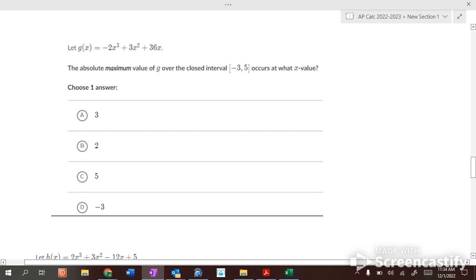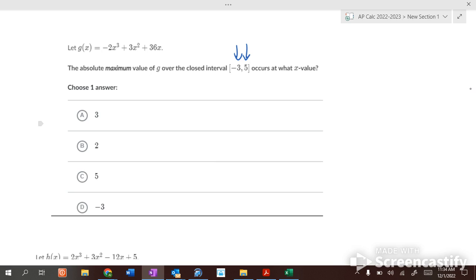Okay, the next thing is over a closed interval, finding a maximum or minimum. We do the same thing, but then we have to check the endpoints because it's over a specific interval. Because if the endpoint gives a higher number than the critical number maximum, then it would be the maximum. Okay, I'll show you how it works. So let's do the normal first.